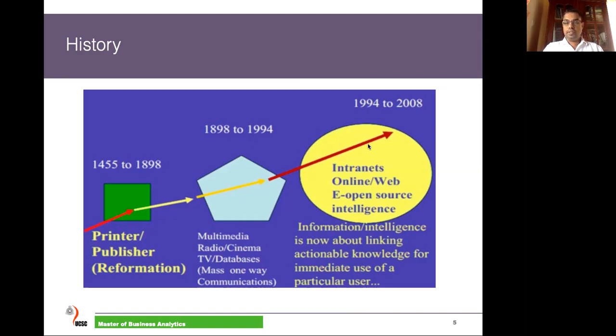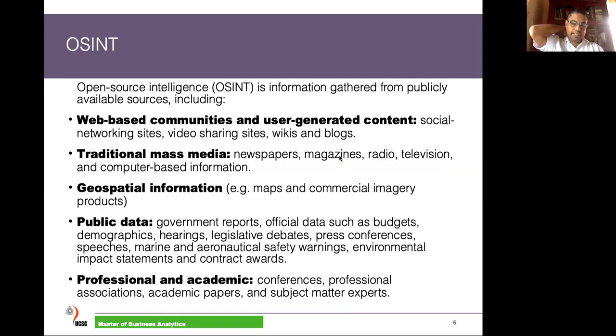Why? Now we are living in 2020. In 2020, the easiest and fastest way to collect information about any organization, person, or object is the internet. We don't need to listen for hours to radio or TV channels to get that information. Instead, we can just search and get the information from the internet. When you collect information from any such source, you need to verify its validity, because openly available information may have noise and may have bogus data. After 2008, basically, OSINT is defined in this way.